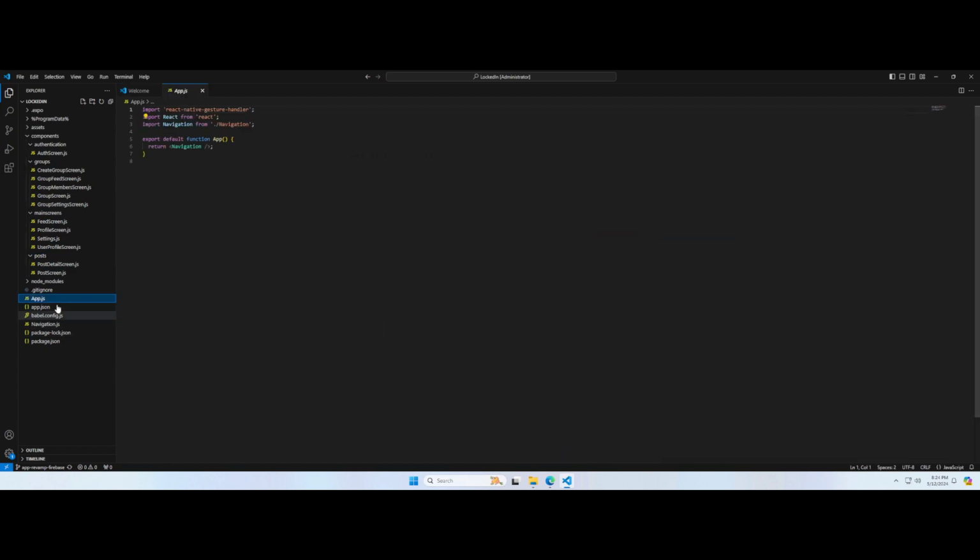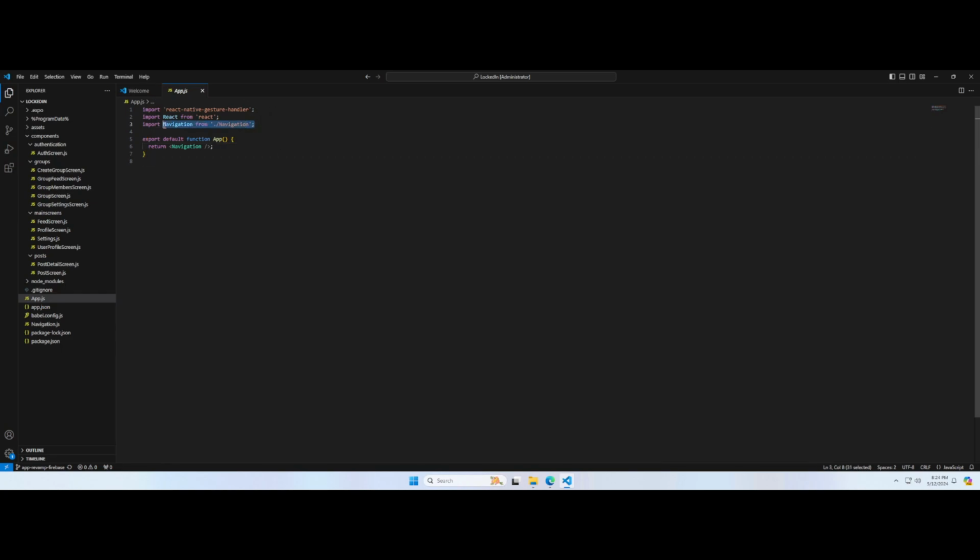So when you look at the navigation, this is how it works. When React Native opens up your app, it goes straight to app.js and goes, okay, what am I doing here? What do I need to do in React? Every single UI component is passed as a function.